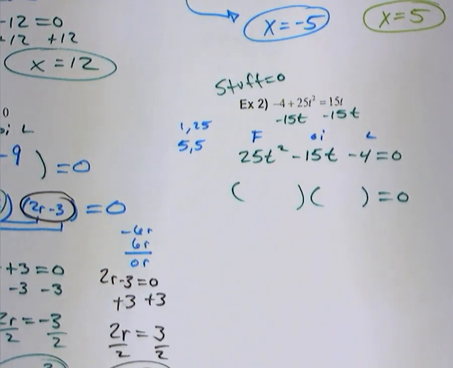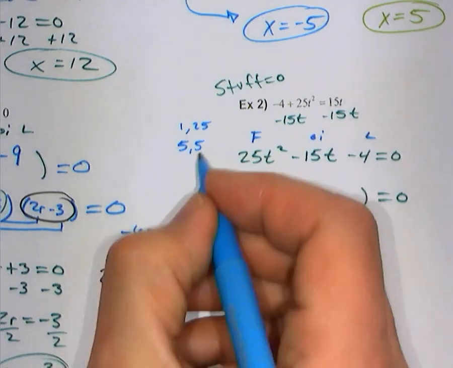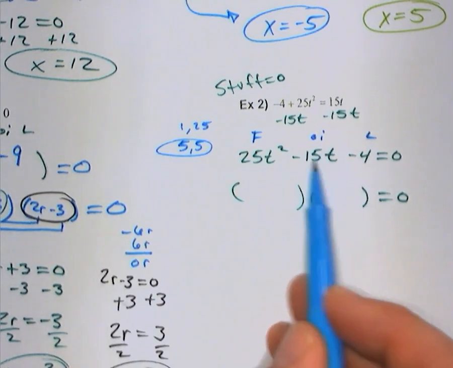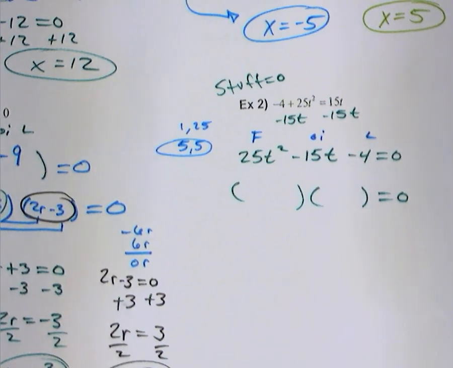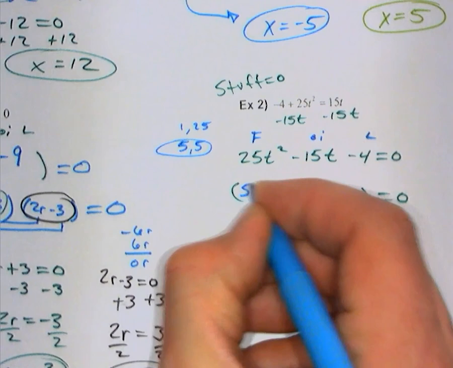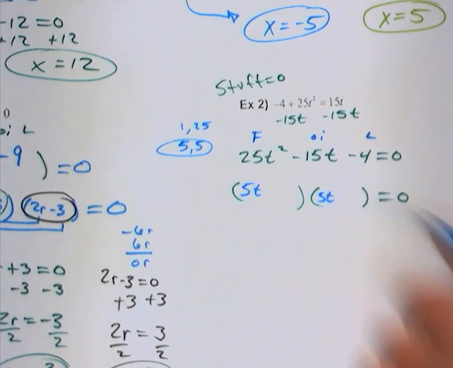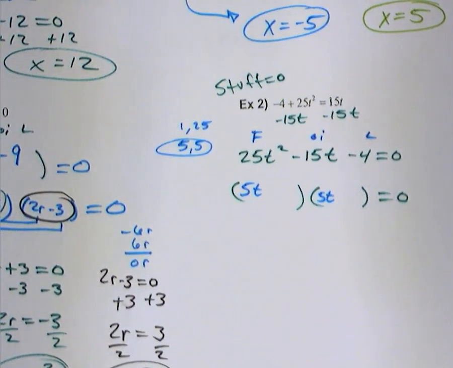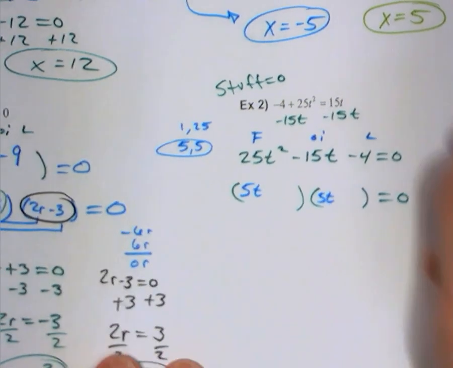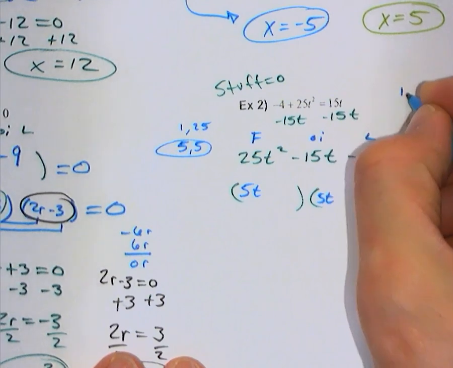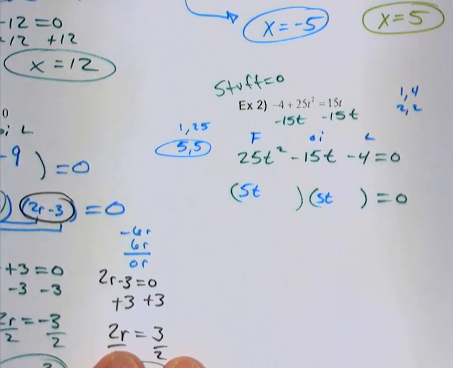Now, if it's me, I'm going to choose the ones that are close together. And that's usually because that number right here is not very big. Now, I don't know if that's going to be right or not, but I'm going to choose 5t and 5t and then go from there. Okay? All right, now we got factors of our L. What are factors of -4? Gail, you got those? 1 and 4 and 2 and 2. So those are my factors.